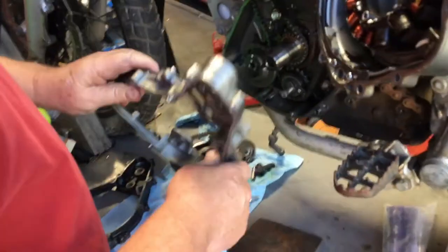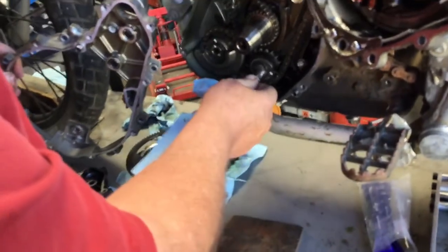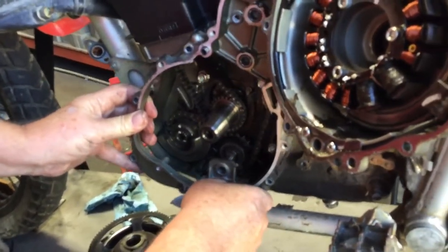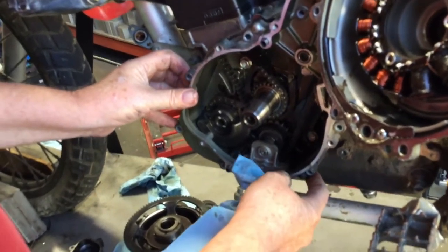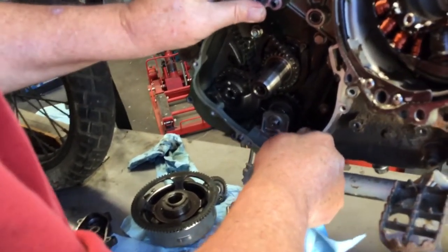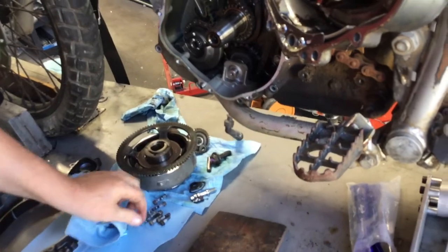So at this point, we're gonna put this back on. And what I do is I like to start with this because this sticks out the most and it's the biggest hole. And then I'll put it on this, and then I'll put it in this hole. And once in a while, depending on temperature of everything, this is a little bit tough to get on. If that happens, you can push out and then in to spread the case just a little bit. This is going on nice and easy today.